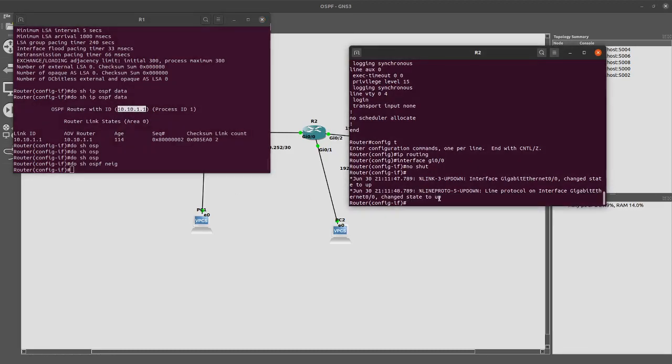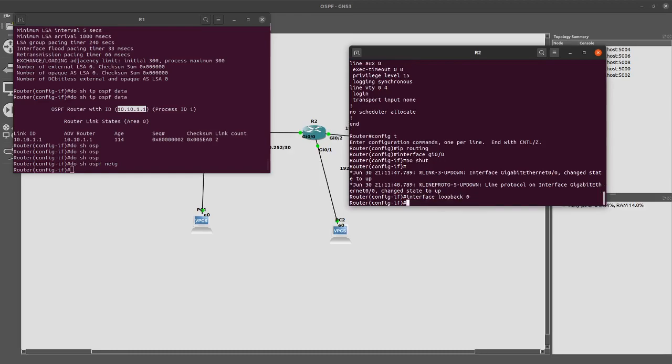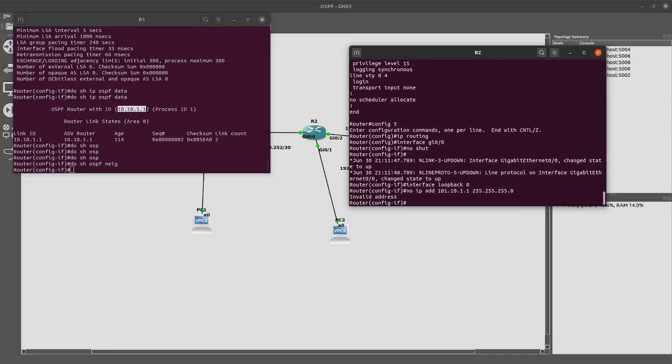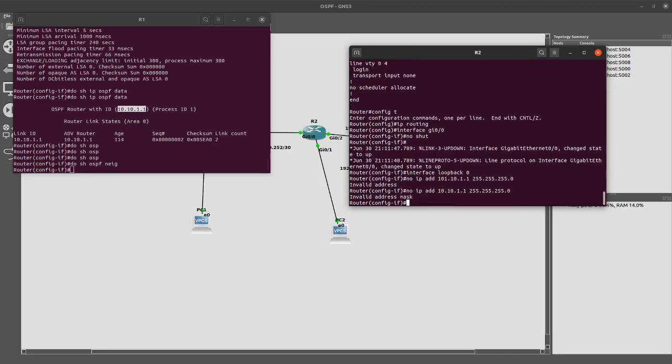So we need to change that next. Interface loopback 0. We need to remove the IP address first: no ip address 10.10.1.1 255.255.255.0. We are removing the invalid address, so we did something funny here.